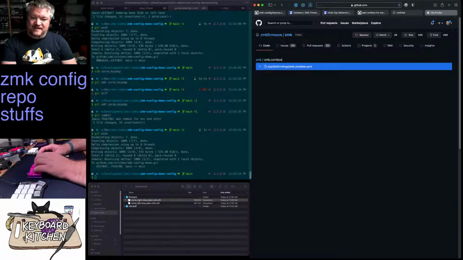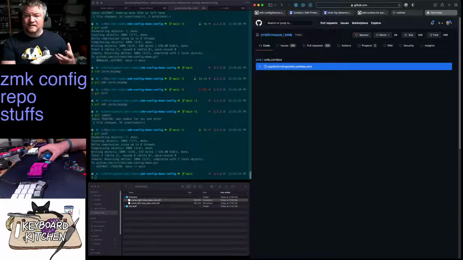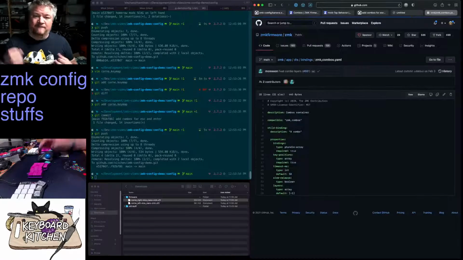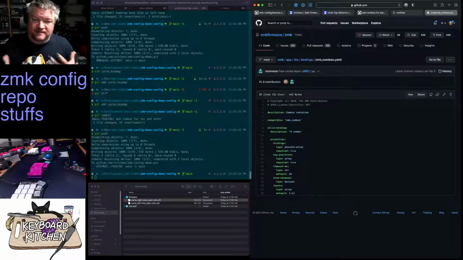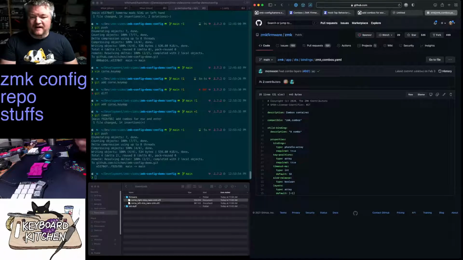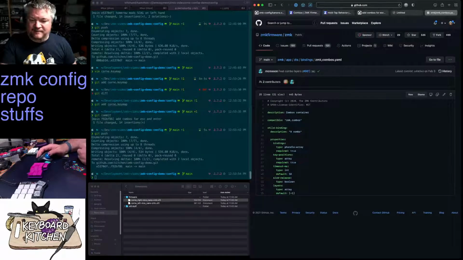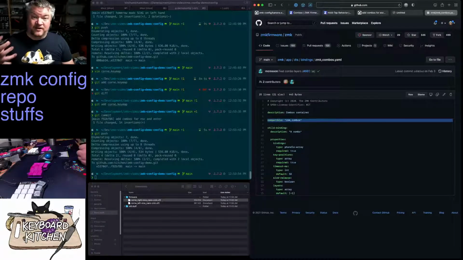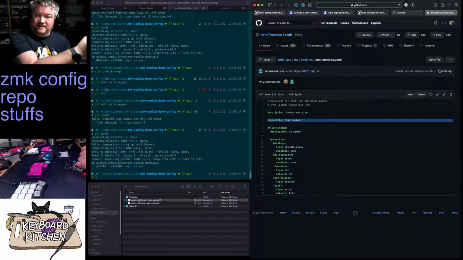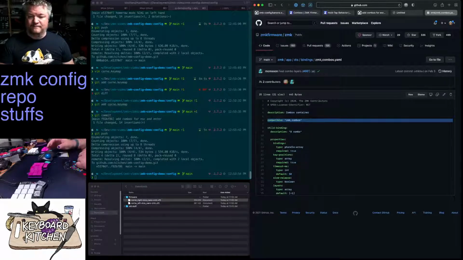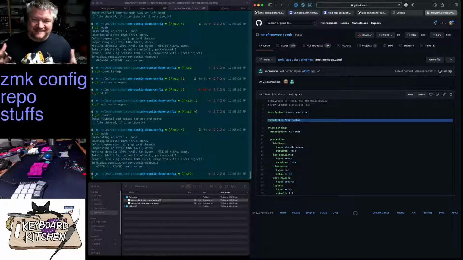So this is kind of the schema or spec or whatever you want to call it for this chunk of device tree configuration, device tree code, but it's configuration. And it also specifies compatible ZMK combos. So when you write your driver, you say, "Hi, I'm the ZMK combos driver," and device tree says, "Okay, here's your config." There you go. It's way more complicated than that, but that's kind of how it works.